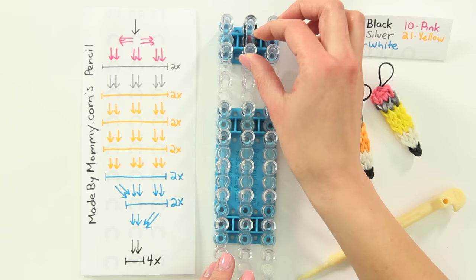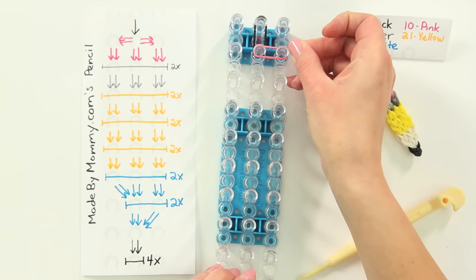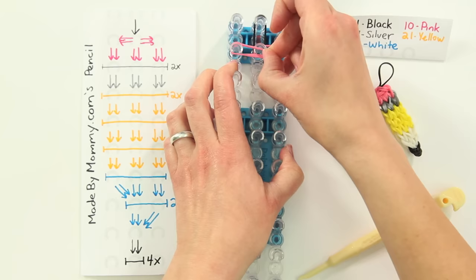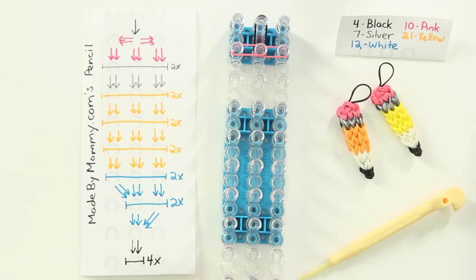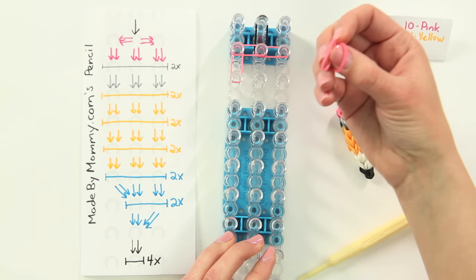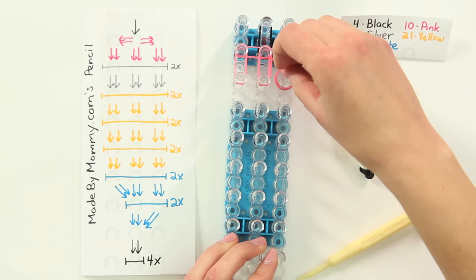Next, take two pink rubber bands at a time from the center to the side. And again, two pink rubber bands from the left to the center. Now, we need to work two more pink rubber bands and I think you can guess what comes next. Yes, two pink rubber bands. This is what's going to make the center of our eraser. And to complete the eraser, two more pink rubber bands on the right side.